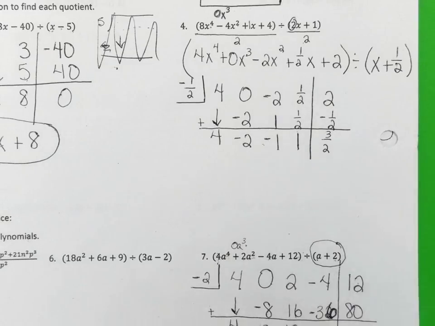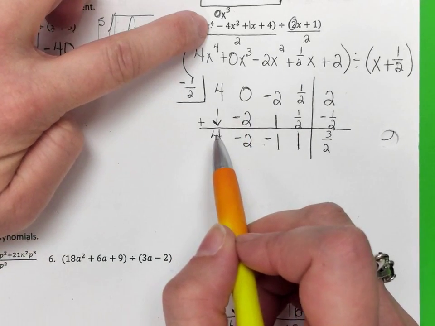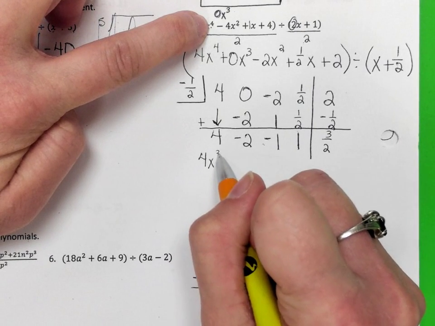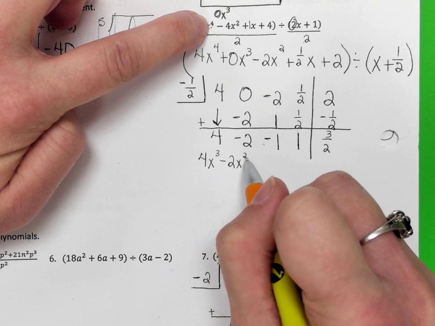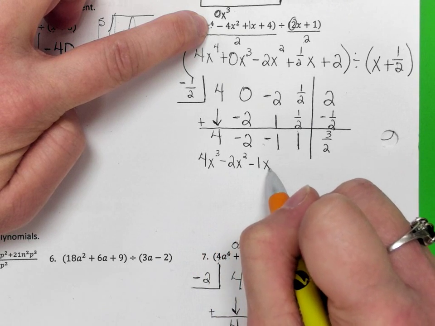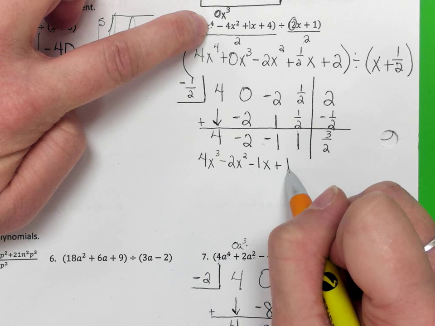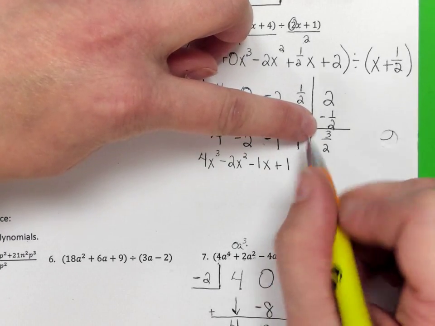Okay, now write kind of small because we're not done yet, okay? You do 1 less than your exponent. What's 1 less than 4? So it'd be 4x to the third, then minus 2x squared, minus 1x, plus 1. Are y'all okay so far? Okay. Now here's where it gets a little funky. Ready? What kind is this? Positive or negative? Positive.